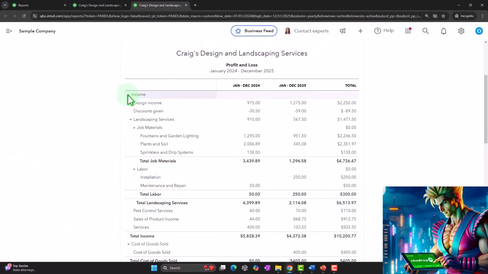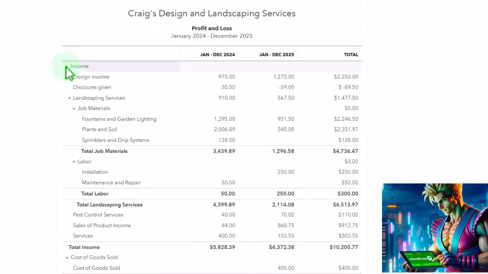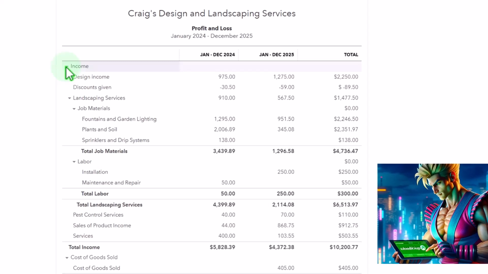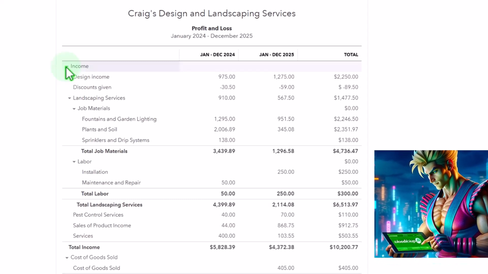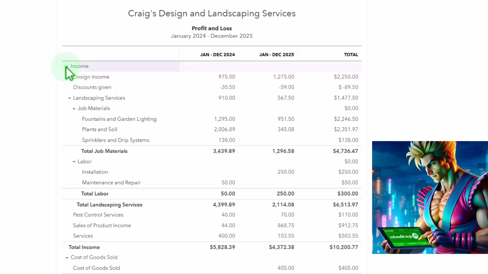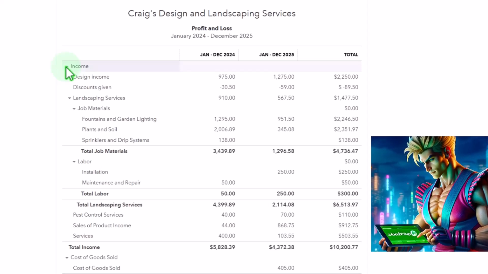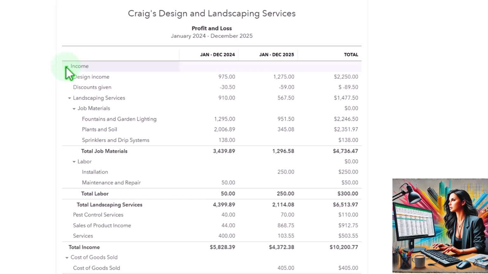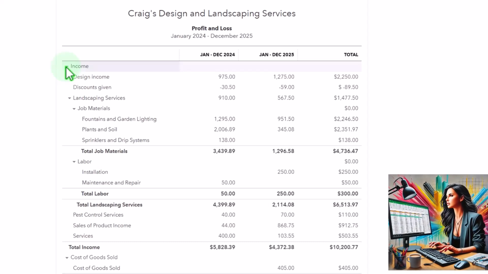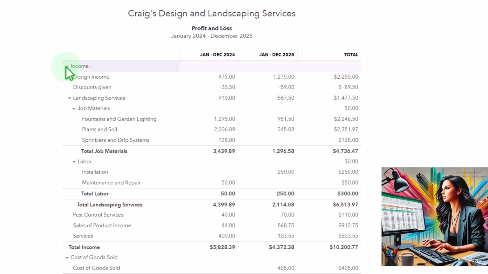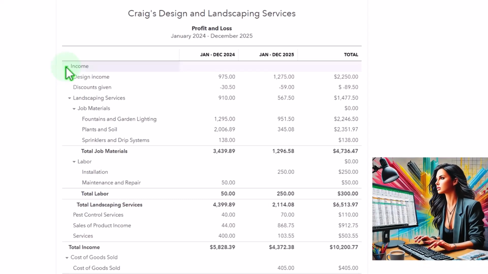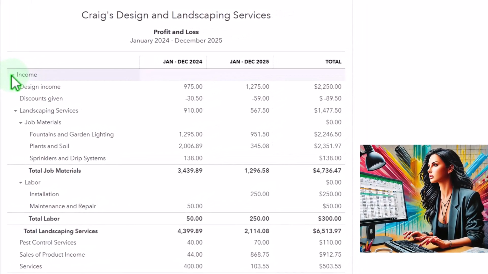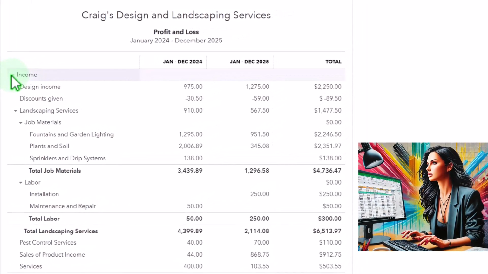When you create the items that you will then be using to populate the invoice and the sales receipt, you usually don't want to set up a different income account for every item, in part because if you properly use those items, you'll be able to create subledger reports to give you that more detail while not overclouding the profit and loss report with too many accounts. So we're going to look at the subledger report breaking out income by item.